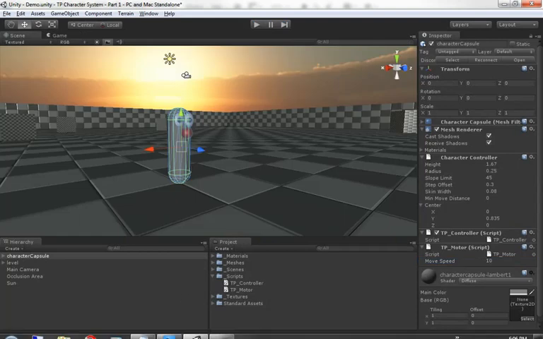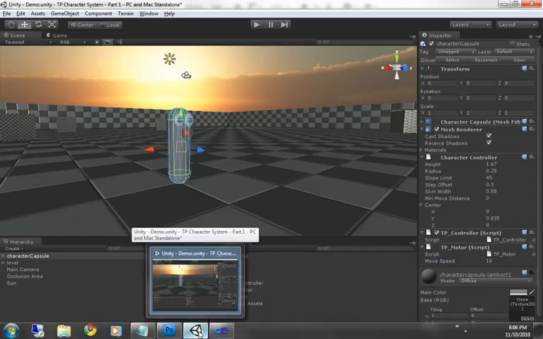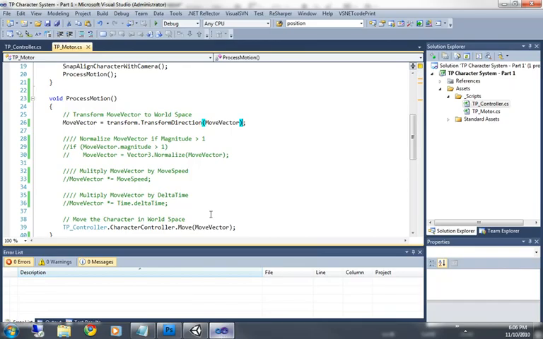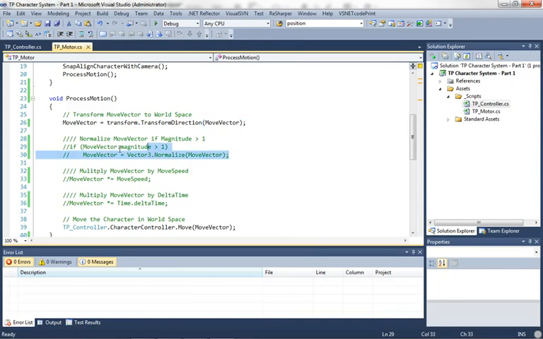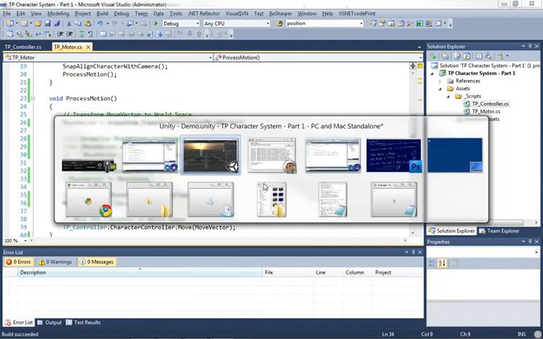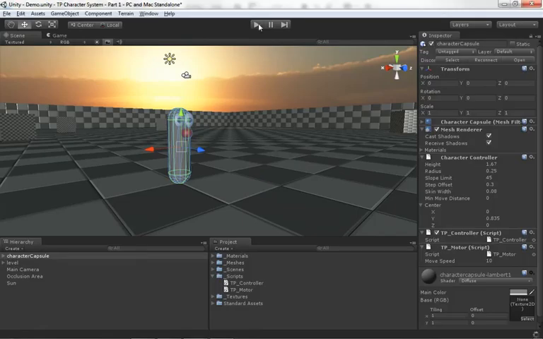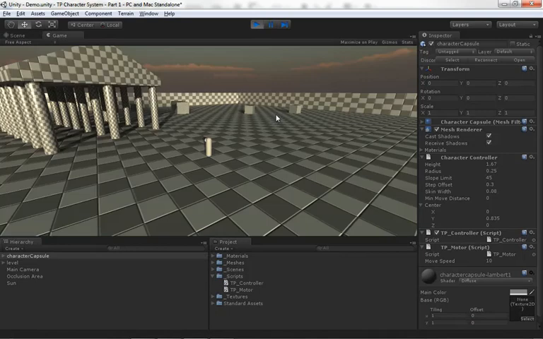So let me stop again. We'll jump back into our Visual Studio, we'll uncomment the next part. Now this is just normalized, which would be a little tricky. If right, I think I'm going to do this. Yeah, I would uncomment delta time next. Yeah. So we're going to uncomment delta time. So if I play now, we should be moving at a really, really slow speed.